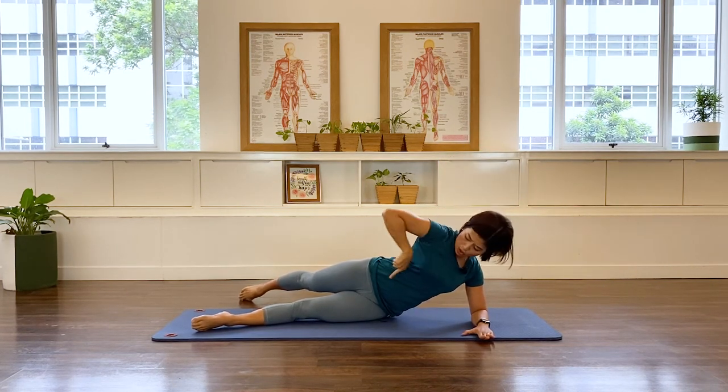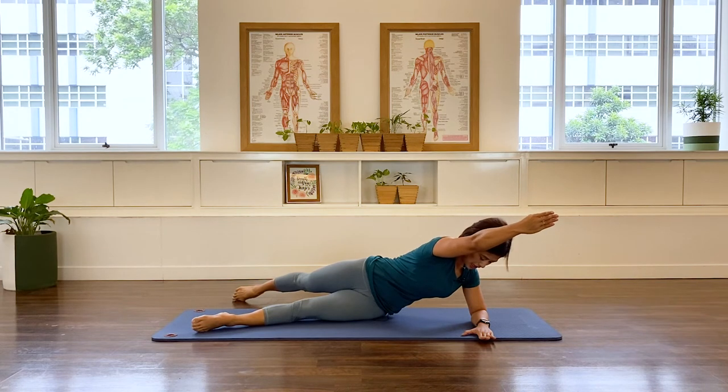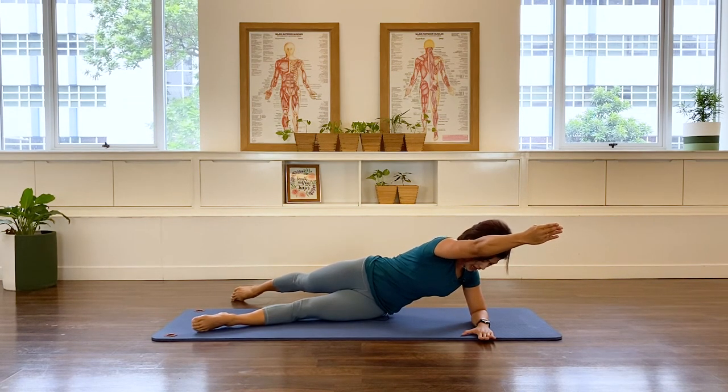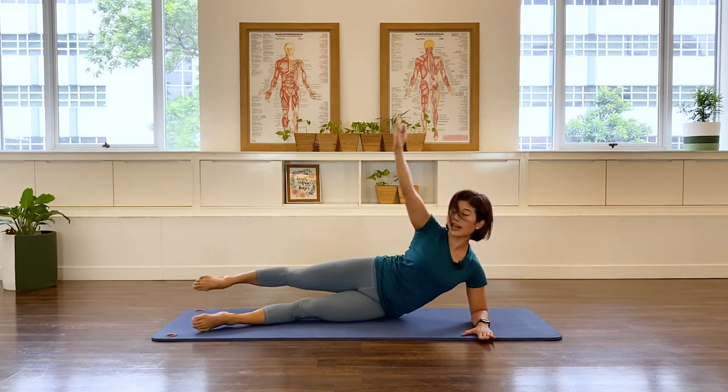I want you to pull back, reach forward, hug that center in, and just stay here for a little stretch here, guys. Inhaling, stretch forward and back. Exhale, pulling that center nice and tight. And then come back in.